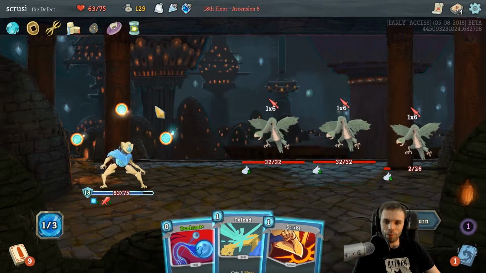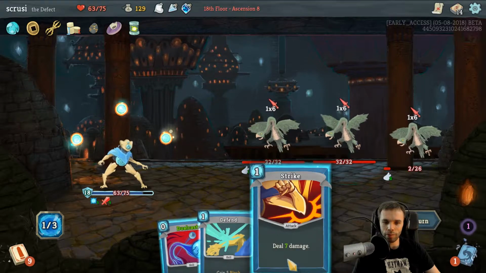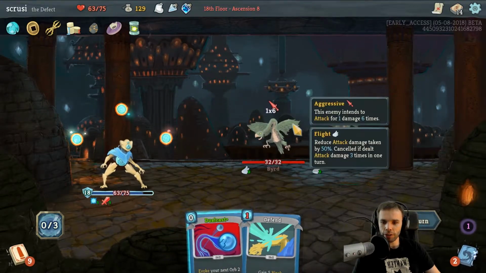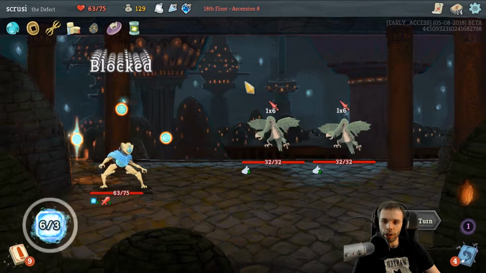Get a bunch of armor and 3 more Plasma Orbs, which we could dual cast now to get more energy, but we don't need to. We can kill this guy. We have enough defense for these 2, and so I'd rather keep the energy for next turn. That went alright.